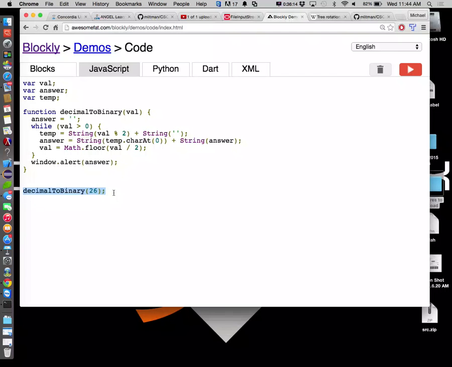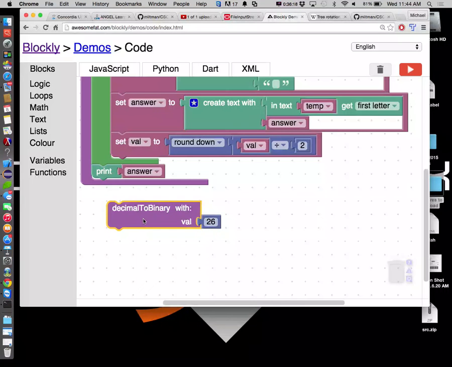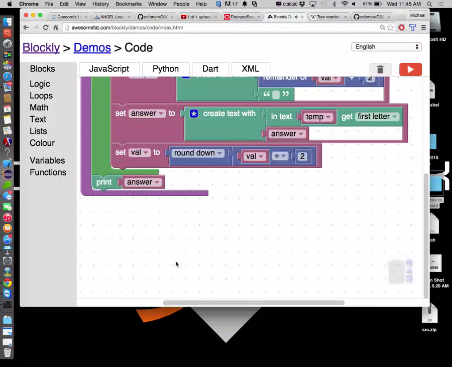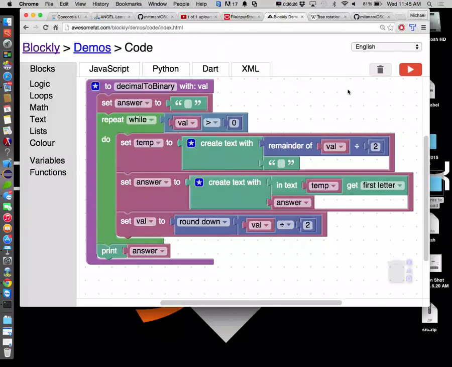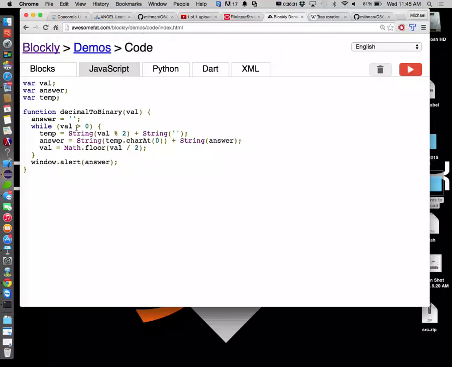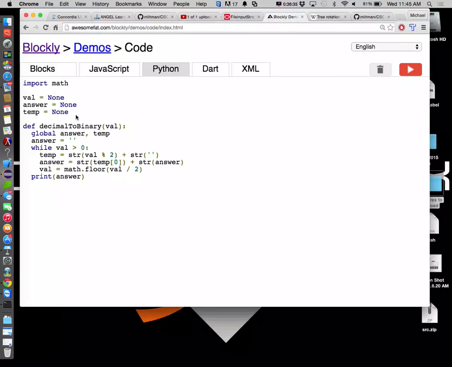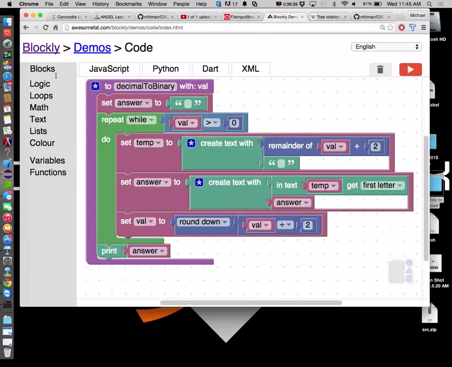This is the logic of our program. So if I run this, if I take this guy out, and all I've done is defined a function, this program does nothing. This is an untapped resource as of right now. So if I run this, nothing happens, because all I have is a defined function that never gets called. Similarly, in Python, I have a defined function that never gets called.